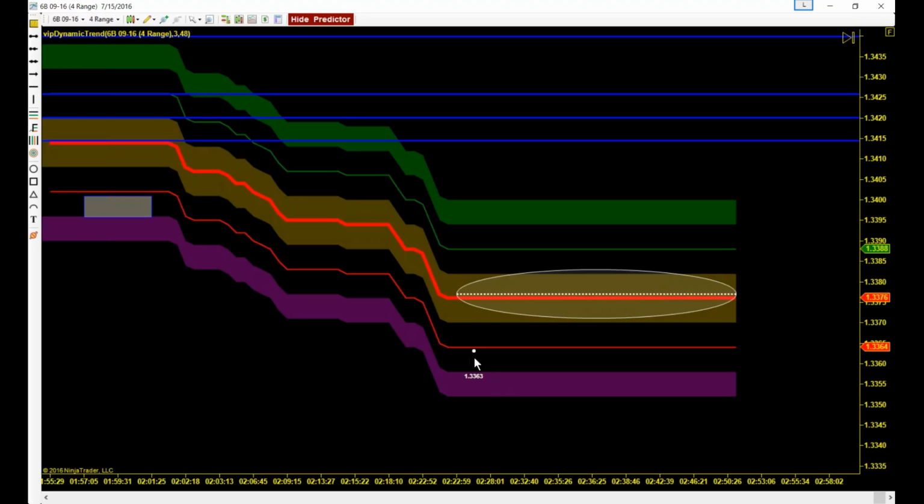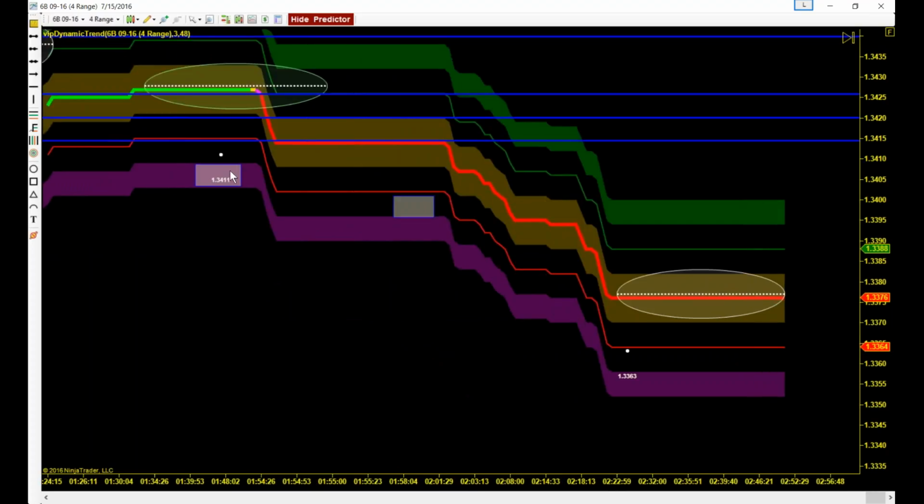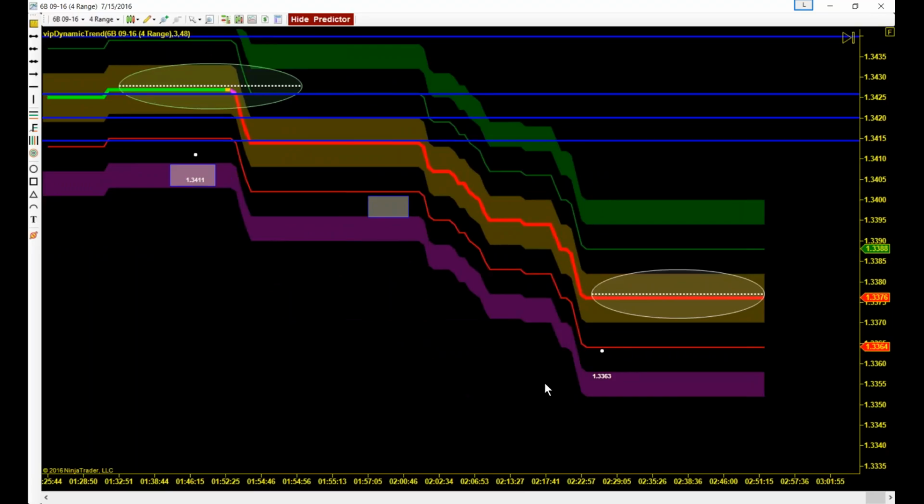Because lots of times, and always keep an eye on your Lightning 3 too, because Lightning 3 is going to draw in real time. That's Lightning 4 actually there. We don't have Lightning 3 on, but you'll always have it to where you'll be able to tell which direction that trend's going.